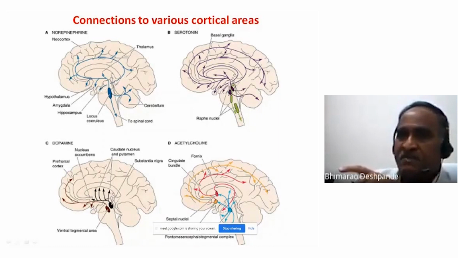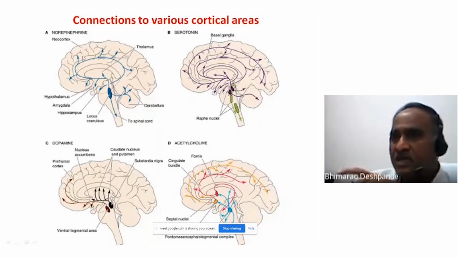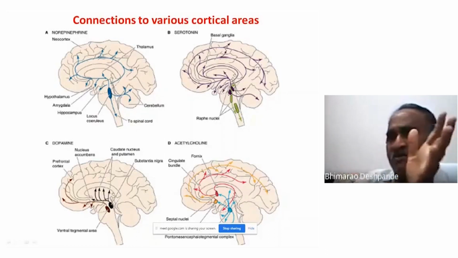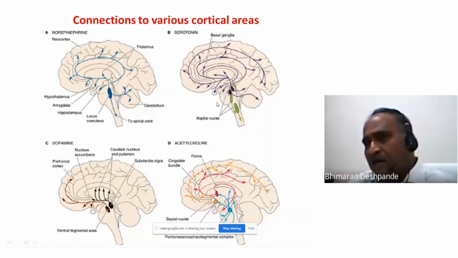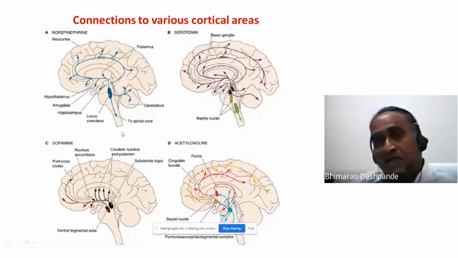Then we come back here to the amygdala, the limbic system. This forms the cingulate gyrus. That means it covers a very large area of the brain. Just look at that. It starts from the locus coeruleus and goes up. This is one ascending projection. The descending projection reaches the spinal cord and suppresses the gate in the spinal cord. That means for the gate control theory of pain, especially the lateral spinothalamic tract, the projecting neurons are suppressed presynaptically.